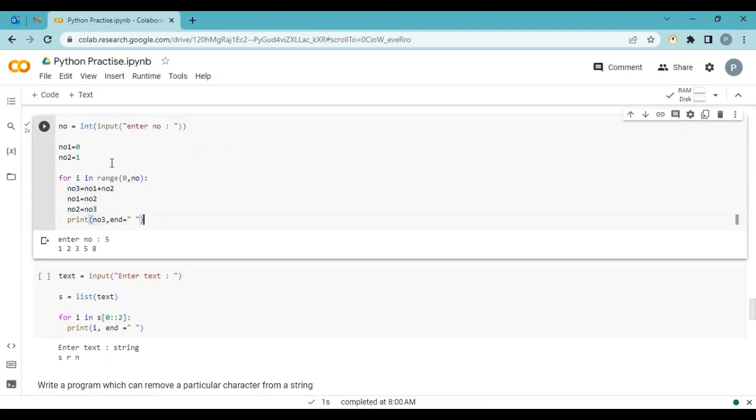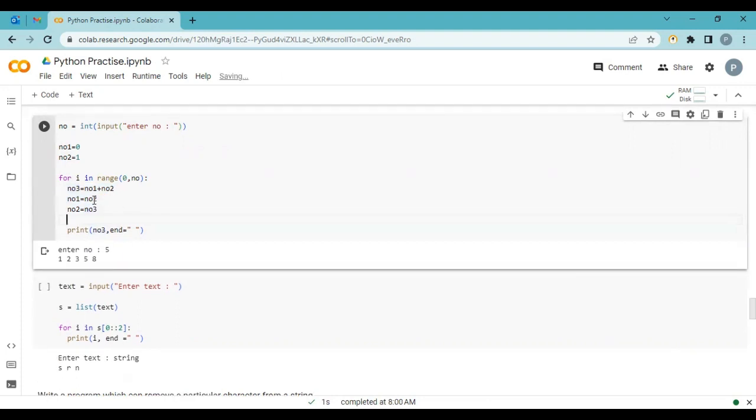The loop is executing, and if you simplify this, then you can figure out what happened. It's very, very simple actually. Any Fibonacci series starts with 0 and 1. 0 and 1 sum is 1. So the first is fixed. Now my NO1 becomes NO2 and NO2 becomes NO3. So basically we have 1 plus 1. The next value is 2. Again, 2 is assigned to here, 3 is assigned to this, and 3 plus 2 is again 5.